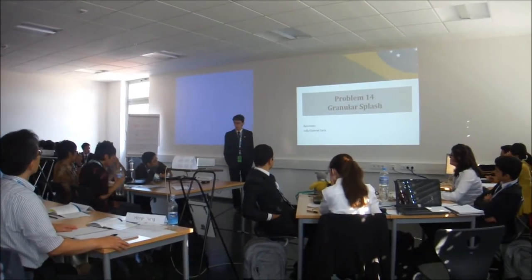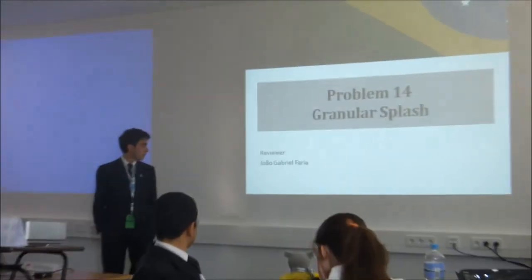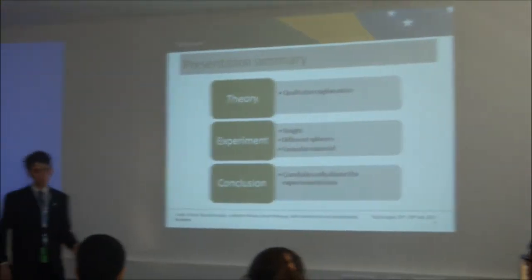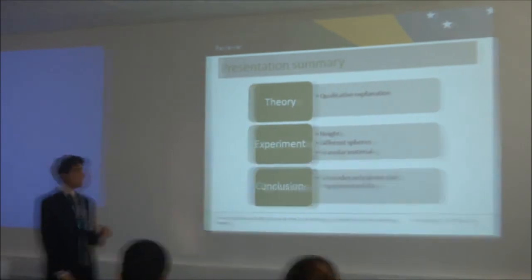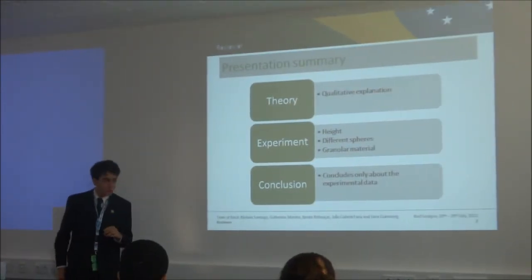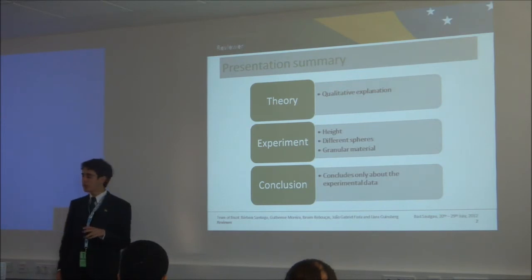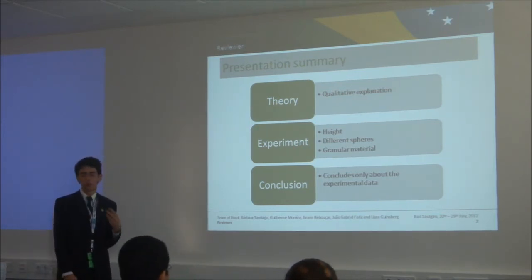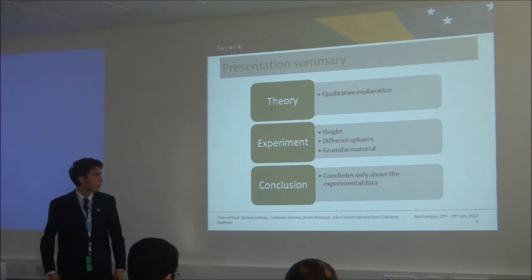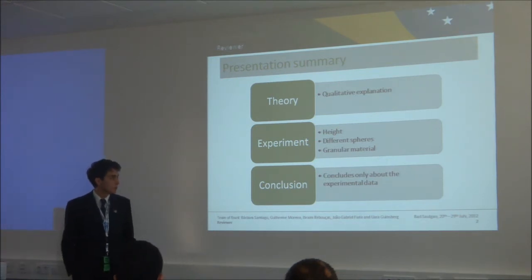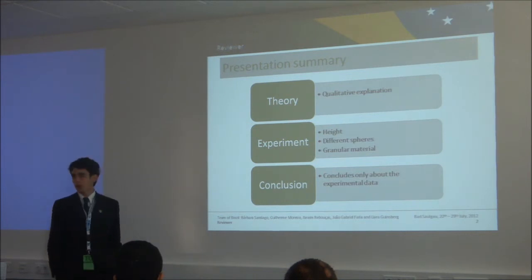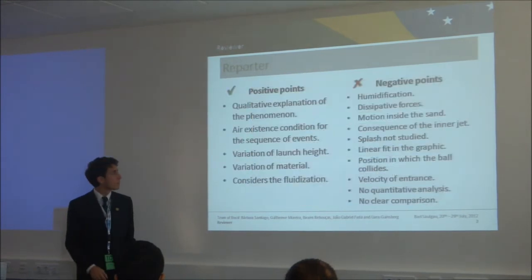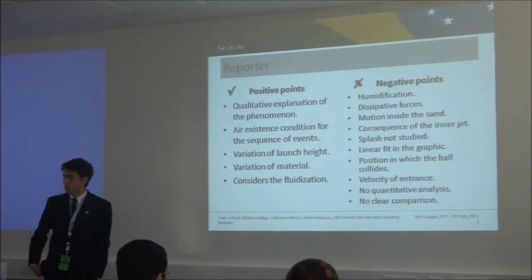Good morning, I'm João, and I'm going to make the review of problem number 14, Granular splash. First, summary of the presentation. They present a qualitative explanation. In the experiment, they changed the height of launch, the different spheres, and the granular material. And the conclusion, they conclude only about the experimental data, with no clear conclusion between the experiment and the theory.